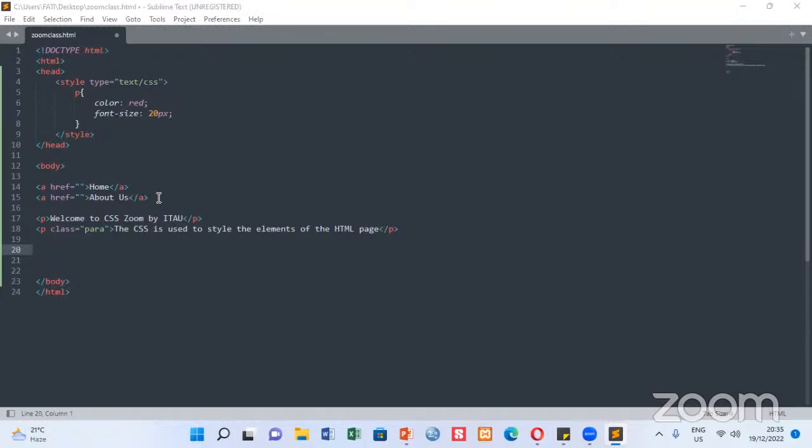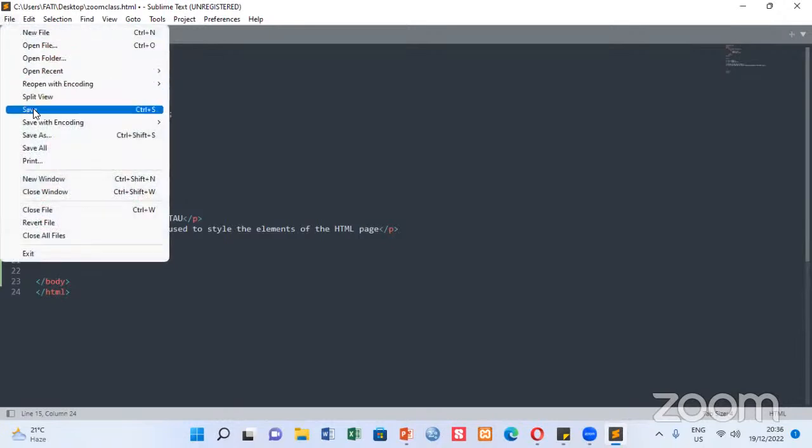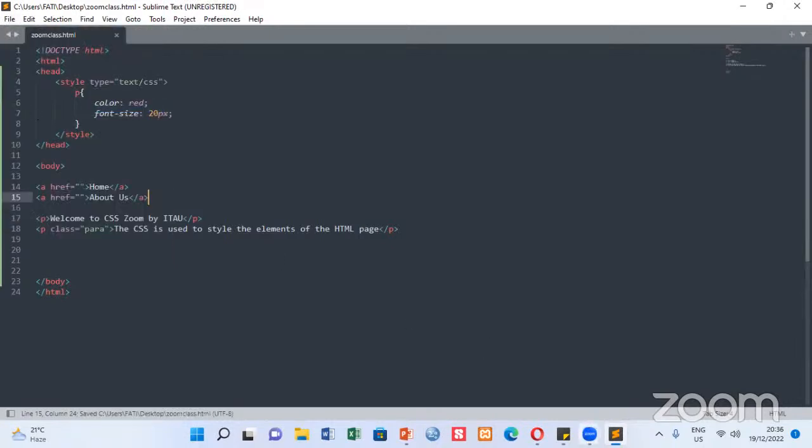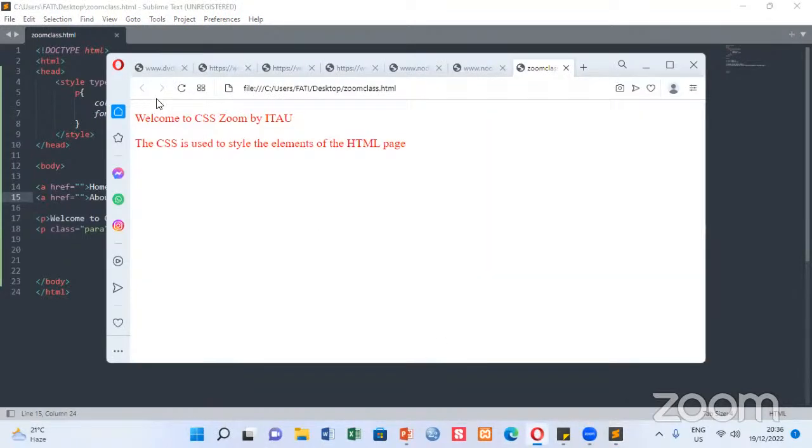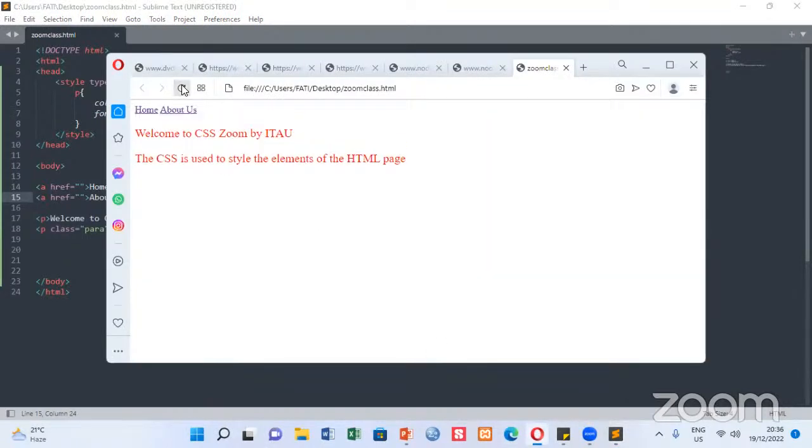I'm creating a simple menu with these links. Before our menu is styled up, hope you can see how it looks.